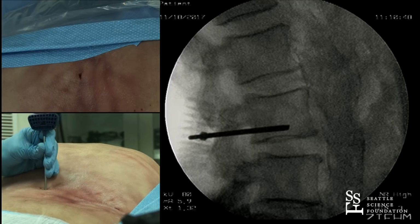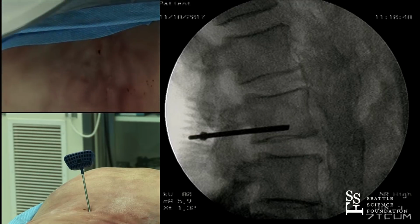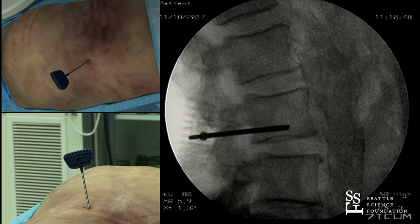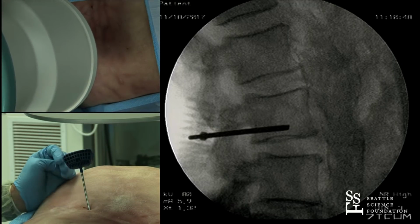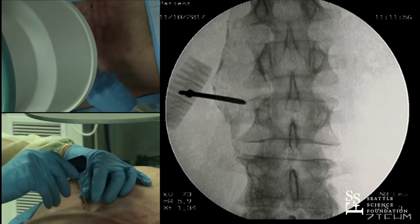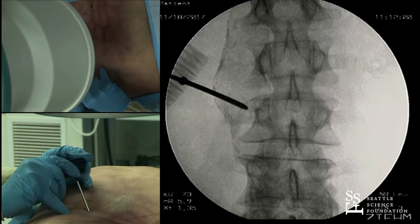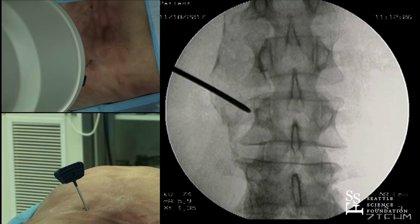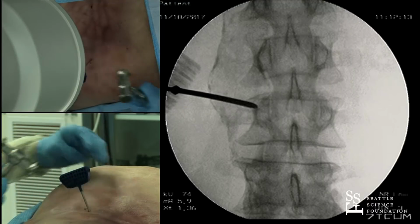So let's come back around and I'll do the typical transpedicular approach. Instead of doing the same approach and drilling out directly, what we'll do this time is we'll do the steerable device made by Define, and we'll get to the contralateral portion of the vertebral body with the typical garden variety transpedicular approach. So I'm going to access the same transpedicular area, and as you recall from the previous access, the first access, the bone was quite hard. So we'll see how it goes this time. Should be able to access an existing track.